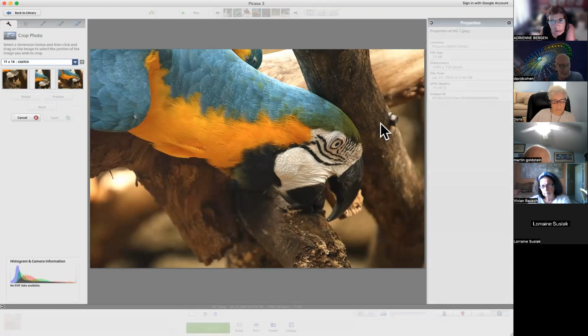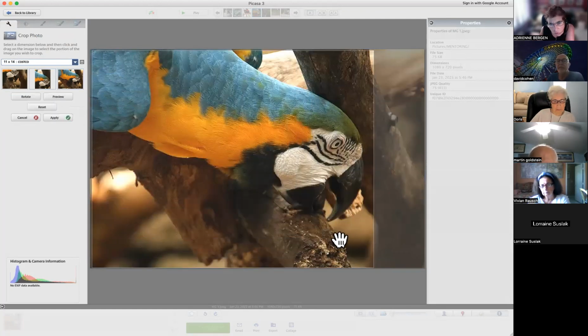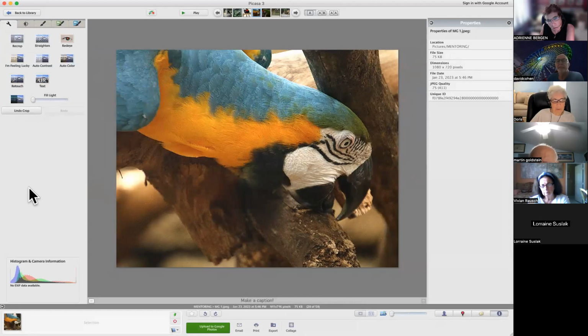The only problem is that if you do a horizontal, it's going to make the head really close to the edge. Oh, it's not too bad. I don't know, because he's going downhill. I feel like he's going to ram into it.